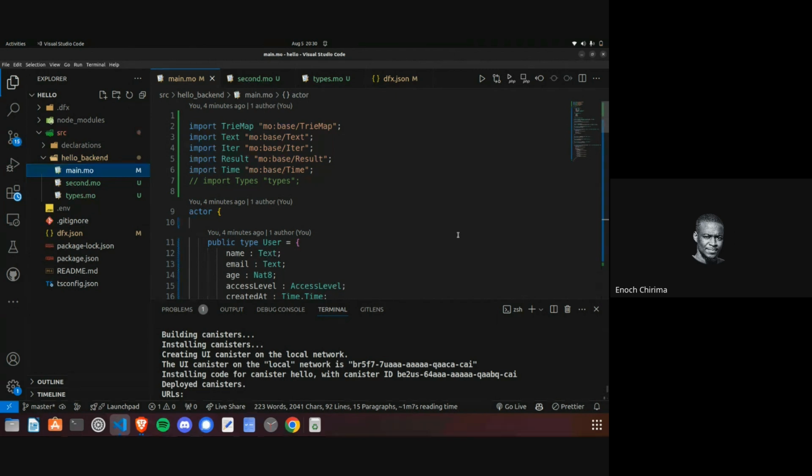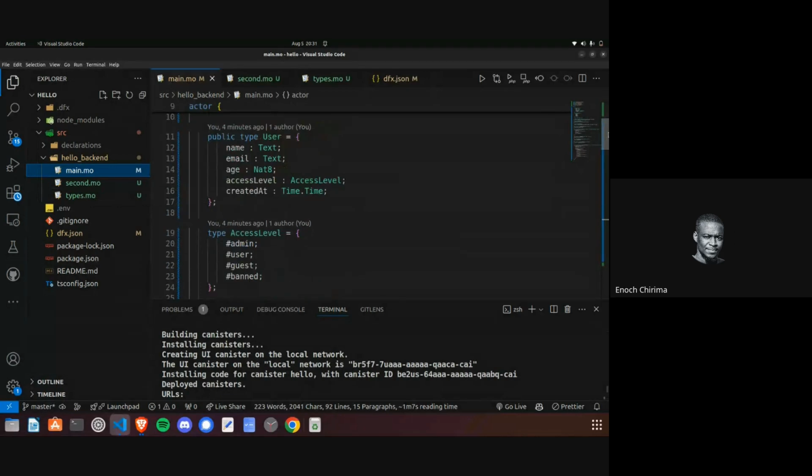Intercanister calling by interface, where you have the interface of the canister you want to call, or by importing, where if you have the canisters in the same project like this, you can simply import the other canister, right? So that's what I'm demonstrating on how you can go about it.